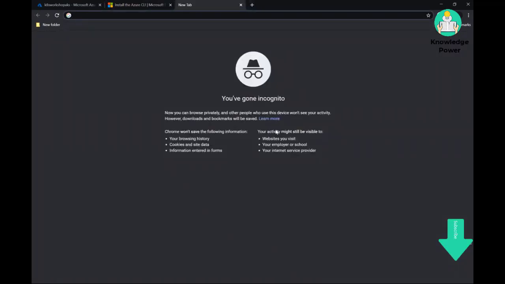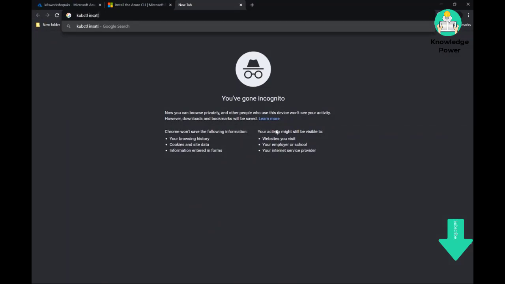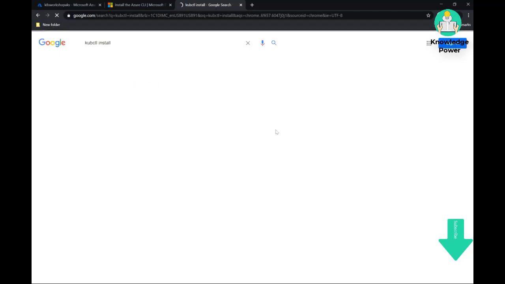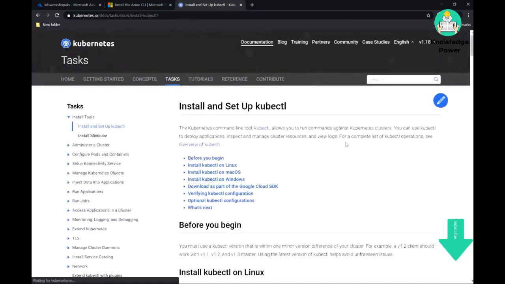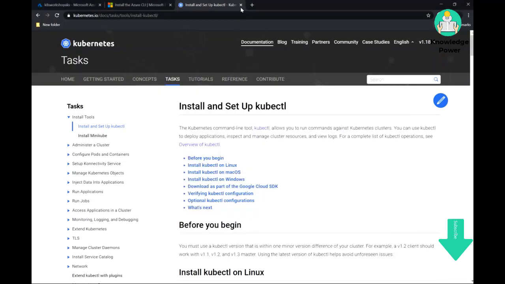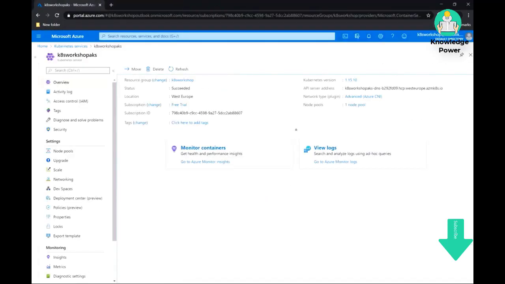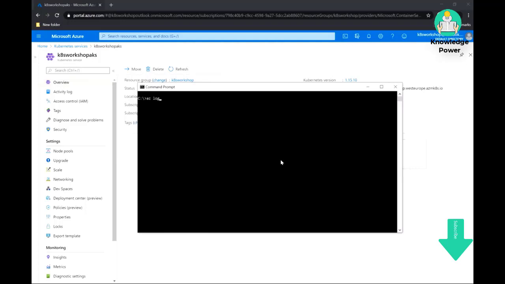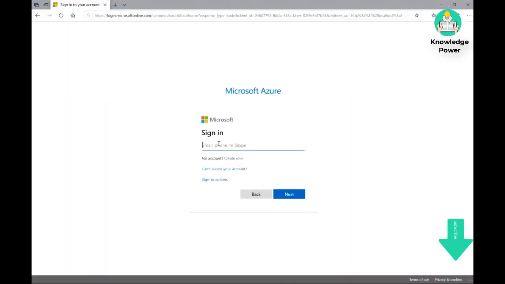The second part is to install kubectl. You do the same, you search for kubectl install, and there is an install and setup page for kubectl on Windows or Linux, whatever operating system you are using. So go ahead and do that. I already did it in my environment, so I will be directly using it. We don't need this one or this one for now. And the first thing you need to do is az login. You need to log in to your portal. Once you press enter, it will open a browser and ask you to sign in. Here you will enter your email and password, and then you sign in. It will sign in and then revert you back to the command line interface.